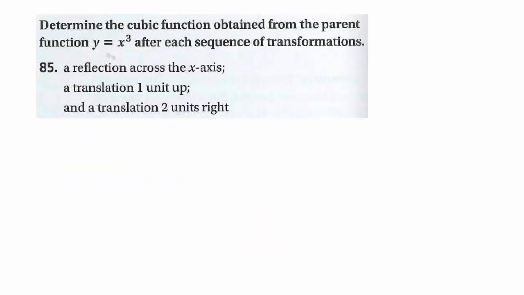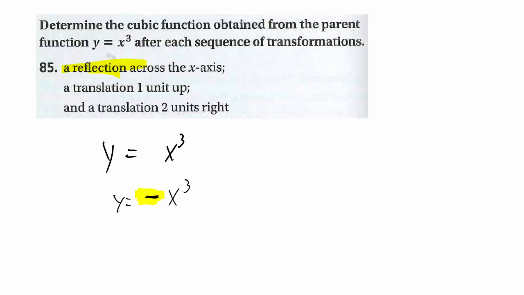Okay, the last section of the test is this from 5.9. This is just more practice with transforming polynomials. We did this with absolute value functions and parabolas in vertex form. So let's take it one thing at a time. If we have y equals x cubed, that's the parent function. If I want to reflect it across the y-axis, that means the only thing I'm going to change is it's going to have a negative, so it'll be negative x cubed.